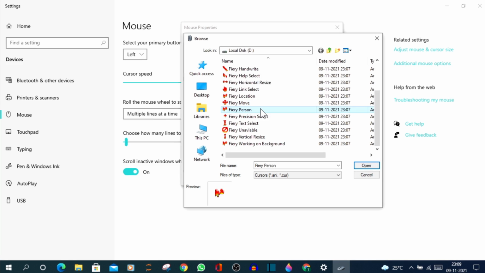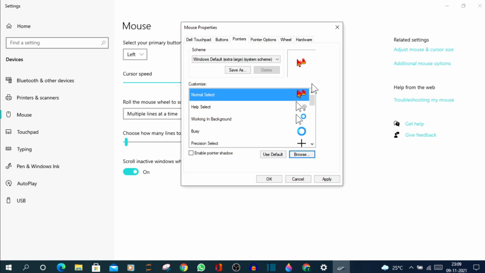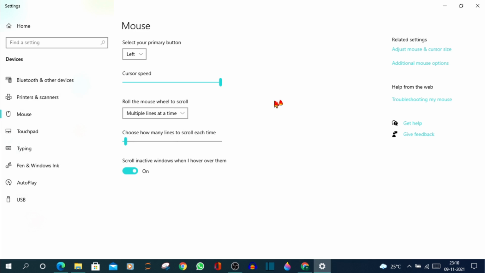If I want to use this cursor, I'll just click on that and then click on open, and now you can see how your cursor would look in the preview area. If this is fine, then just click on apply and OK. The cursor with flames in it, it looks amazing, right?